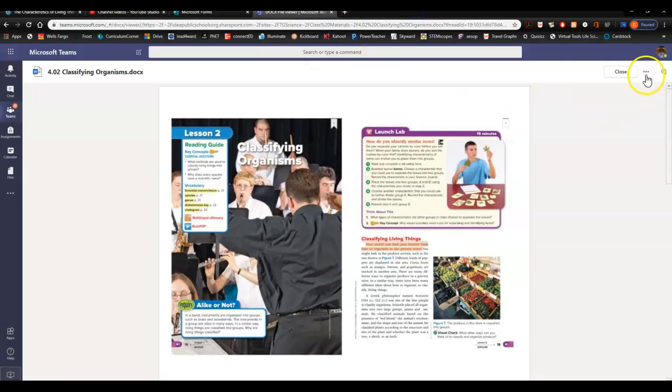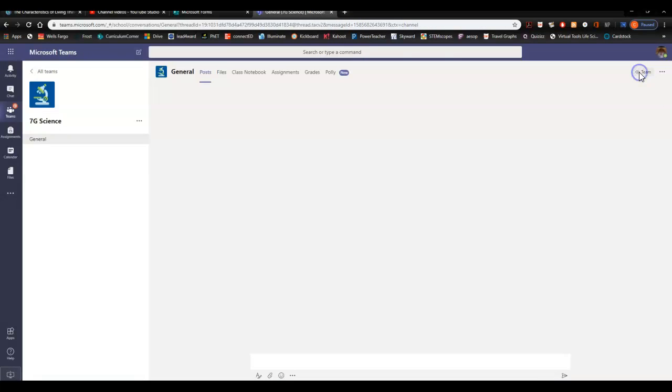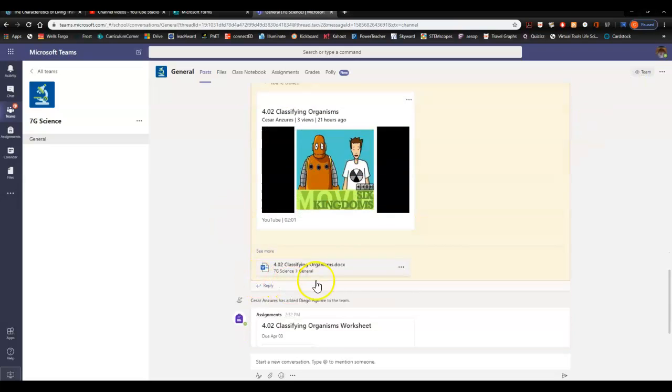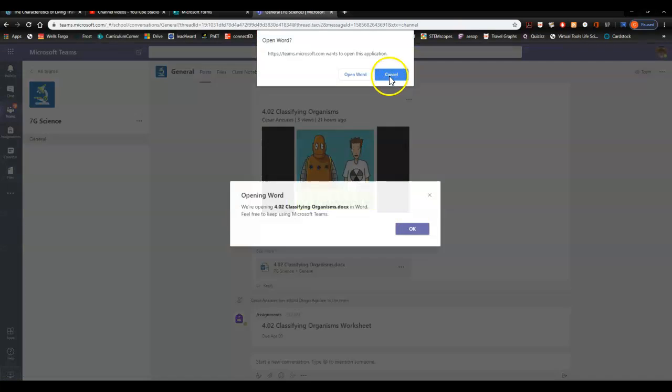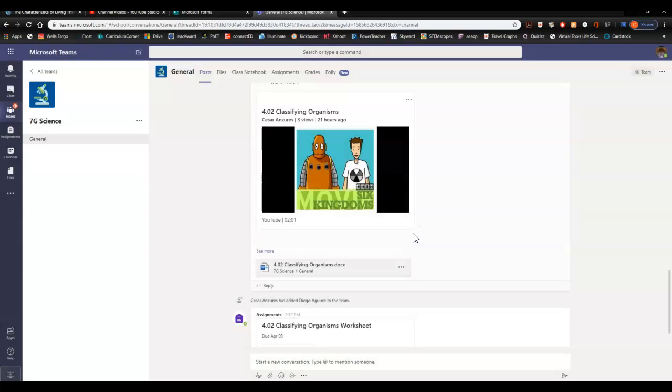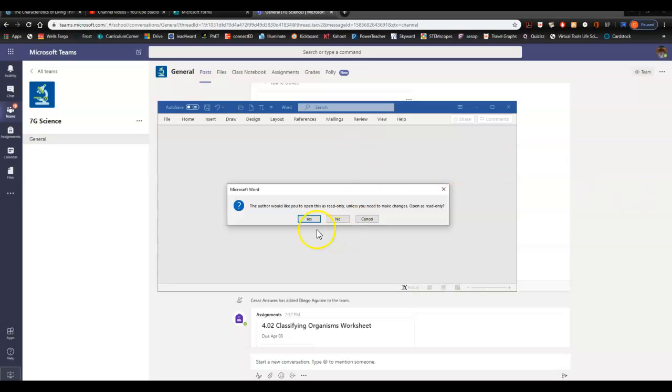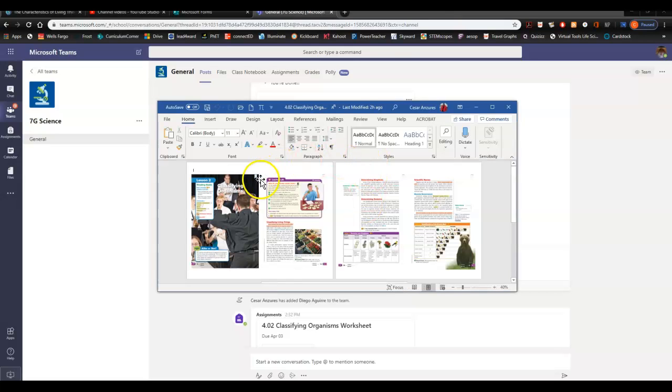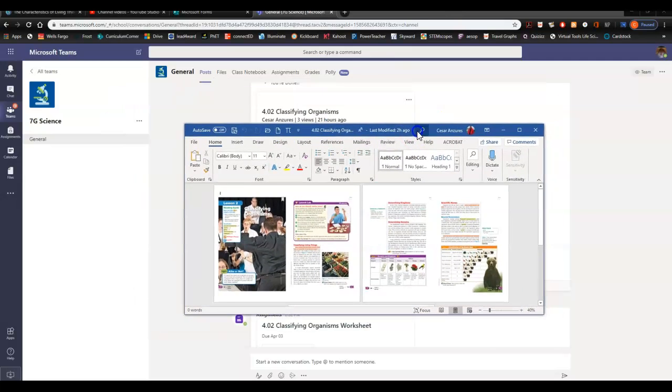Now, the second thing you can do is, I'm going to close this so we can see the other way you can do this. You can also see the same three little dots. I can do the same thing over here. I can open it in my desktop app. So if I open it in my desktop app, I have to open in Word. It's going to ask you permission. Say yes. Then it should open in something that looks like this. It's trying to find it on my computer. It's going to look something like this. And then boom, you open it. But I have to have the app for this to actually work. If I don't have the app, it's not going to work.